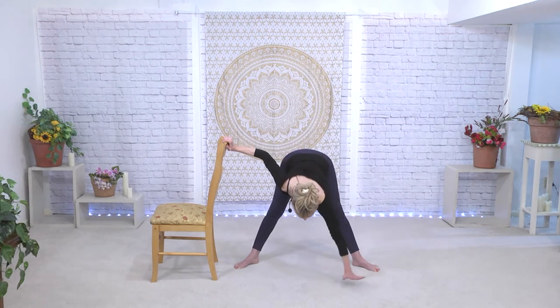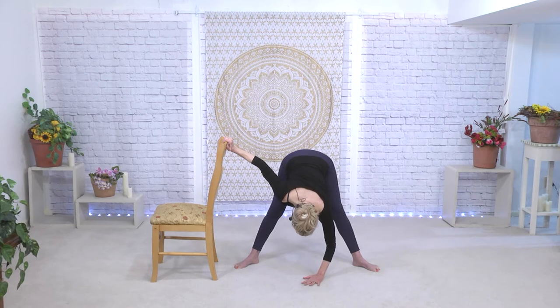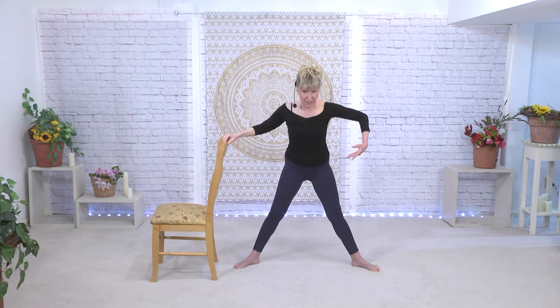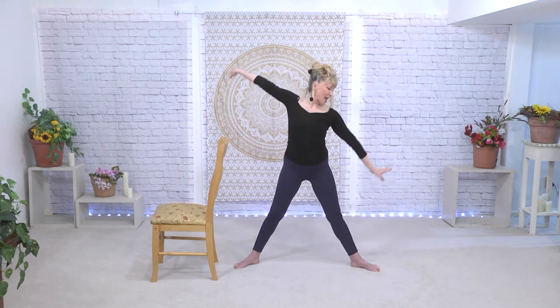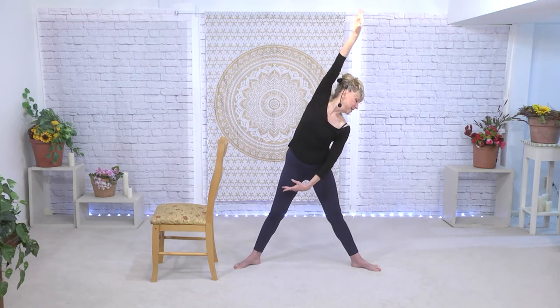Let's put the heels down and stretch. This is called a port de bras over — everything comes over and hold it. Everything rolls up one foot at a time, that arm goes to the side, and we're going to stretch towards our bar. Back to the center and away. Ready for the other side — I'm going to change my chair.